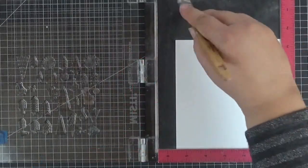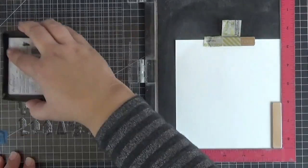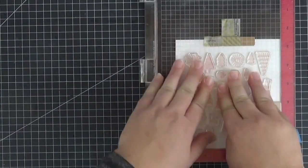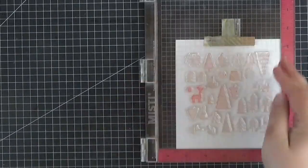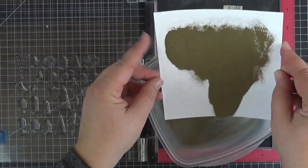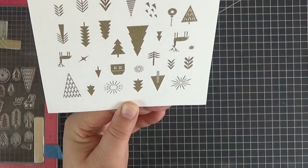Next I'm going to emboss with a superfine gold powder. A trick to perfect embossing is of course to use plenty of starch or talcum powder before stamping. You also need to invest in good quality embossing inks and powders, and there are a bunch of them out there. After inking, stamping and adding the embossing powder, I get rid of any extra particles with a needle tip.